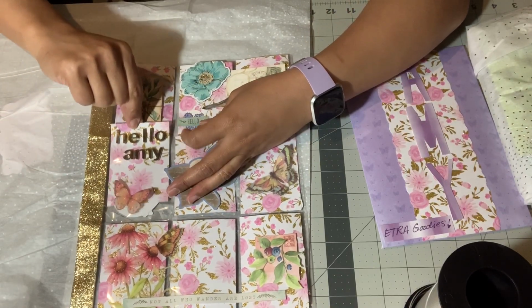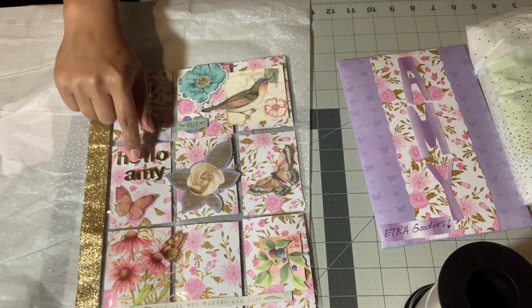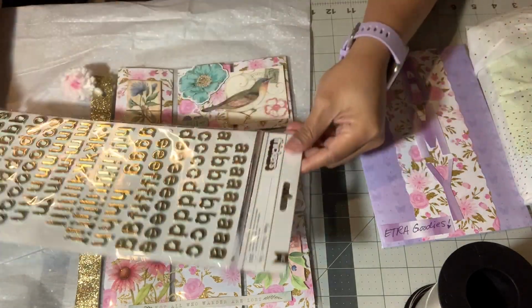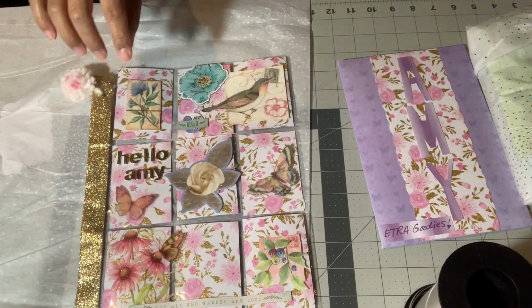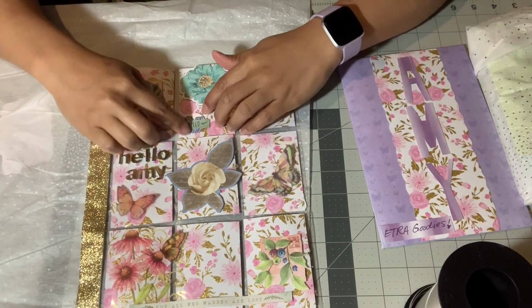this insert, and those are the Thickers I hauled from Walmart. It's the gold letters, and it has a little bit of blue behind the alpha. Okay, so I used that and I put her name on there.